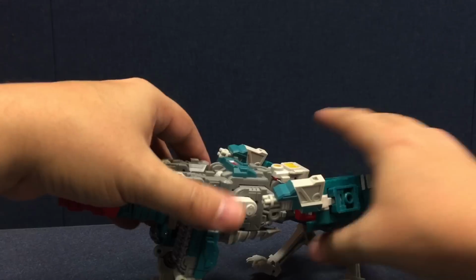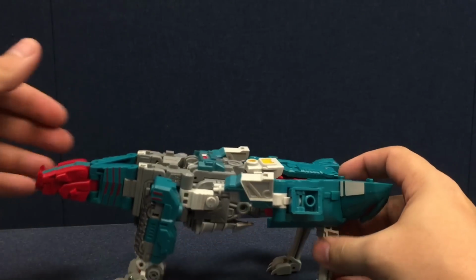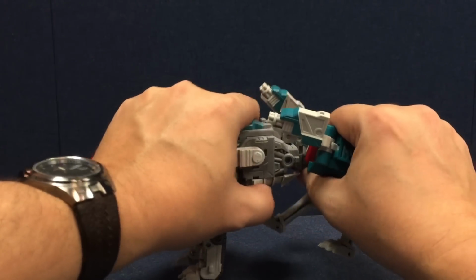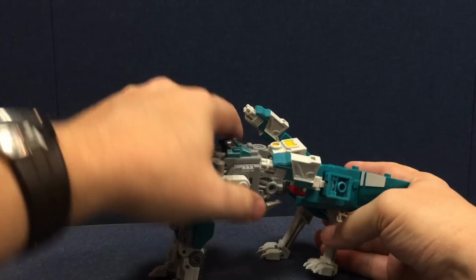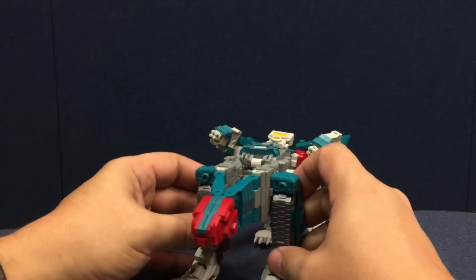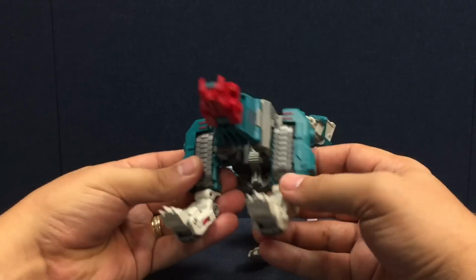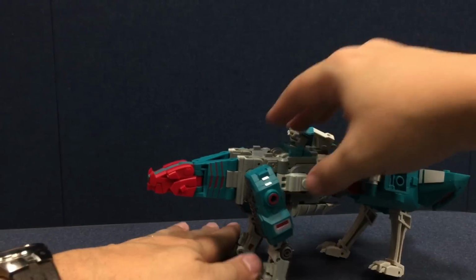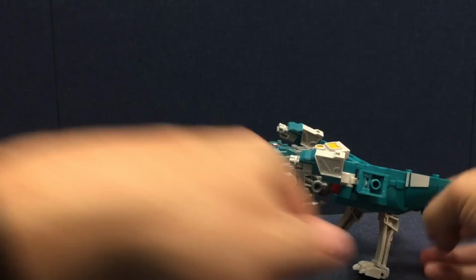And then it's just a matter of massaging how you want the animal mode to look. He's a little long for a beast. With the waist and everything, you can get a little bit of alternate positions. Again, the same with the front legs here. I'm going to go ahead and flip these out just to kind of bulk up his beast mode legs a little bit. So you can get him in some kind of beastie positions.